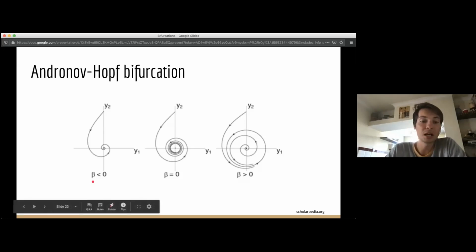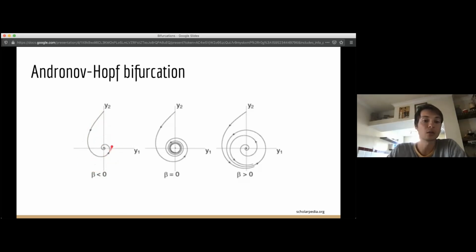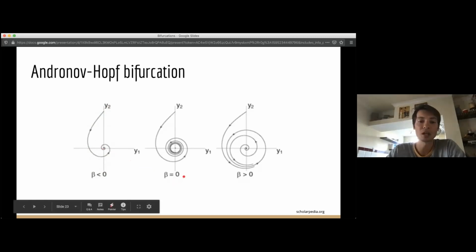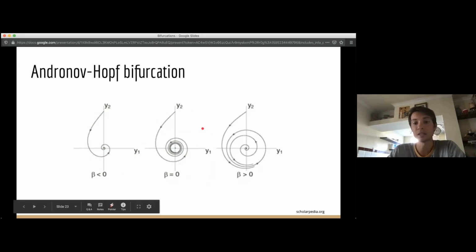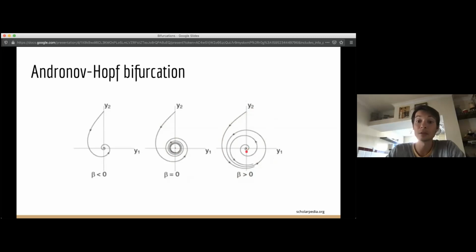For beta smaller than 0, as you can see, we observe this behavior when the system converges slowly along this spiral to the steady state. For the critical value of beta, instead of 1 point, we have some orbit, but this orbit is still stable. So whichever initial point we put on this plot, we will always gravitate slowly towards this orbit. But for beta greater than 0, apart from this spiral convergence behavior, some unstable point emerges in the middle, and this we call a source, right? So this is sort of a source of the information, and it all goes towards this orbit.